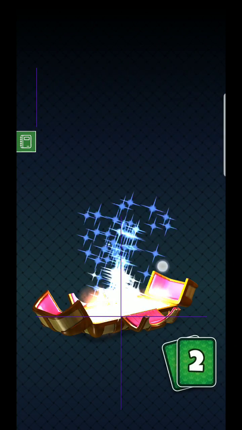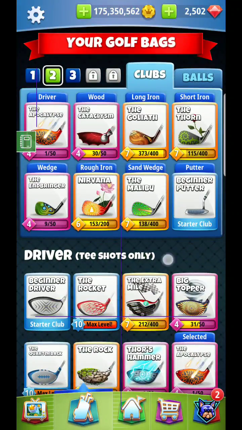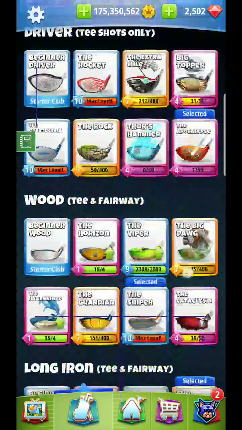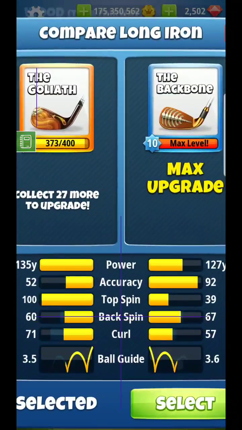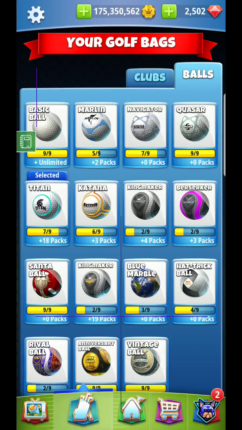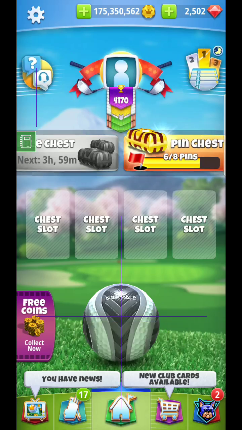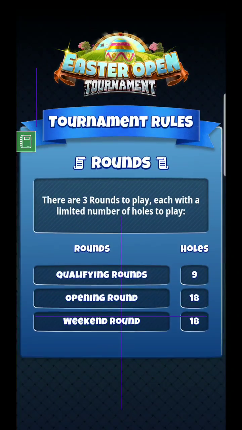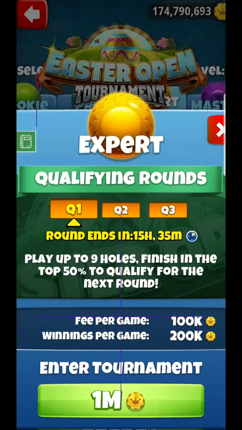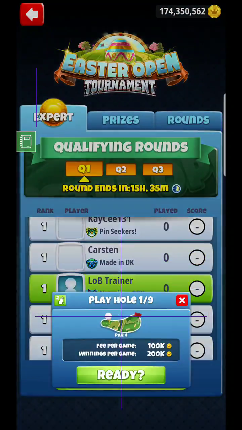Get these chests out of the way. This is going to be for the Expert Easter Tournament. Be the first look at these holes. E52, why not? Just going to set our standard bag up, and let's just get underway here. Take a look at these holes. I haven't seen any of these holes yet, so this will be my first look.